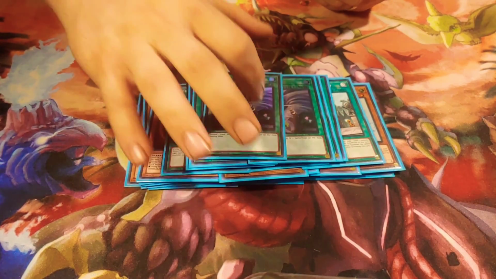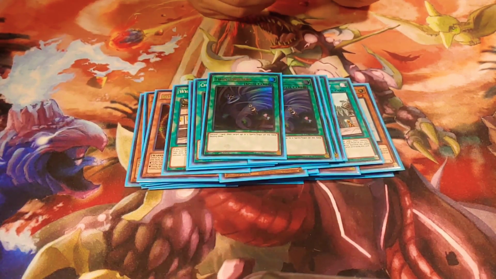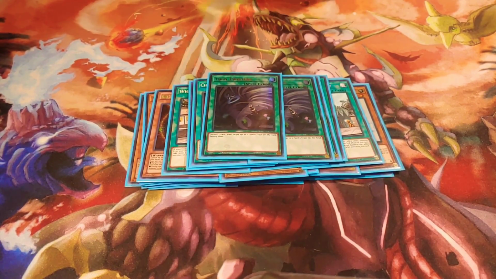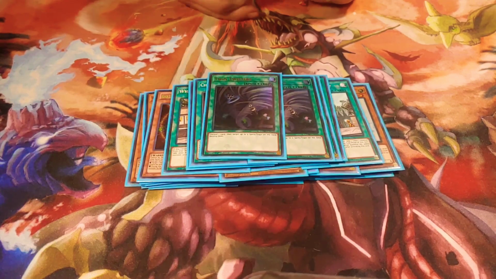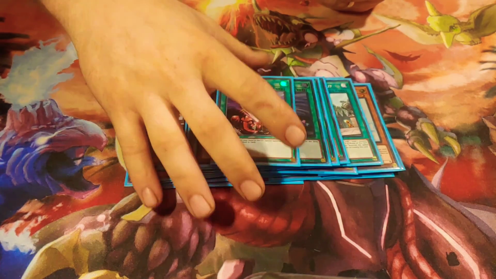Some good utility cards, Twin Twisters. This deck does die to some back row, unfortunately, so I do need that removal. Twin Twisters, to me, is like one of the best removals I can have because, let's face it, I can discard. I get some Lighter, Darks and Grave, and 2 spell and traps, definitely good for me. 1 ofs, 1 for 1, super nice.